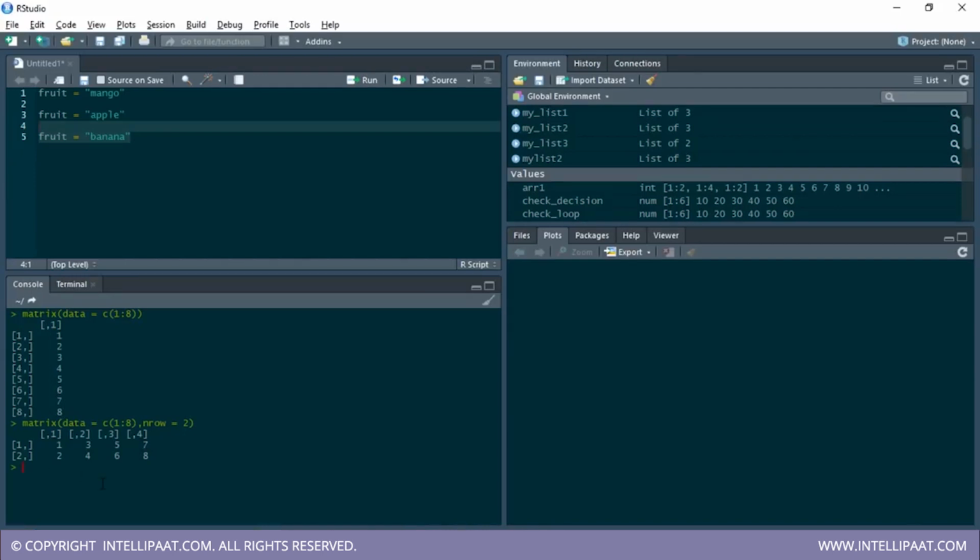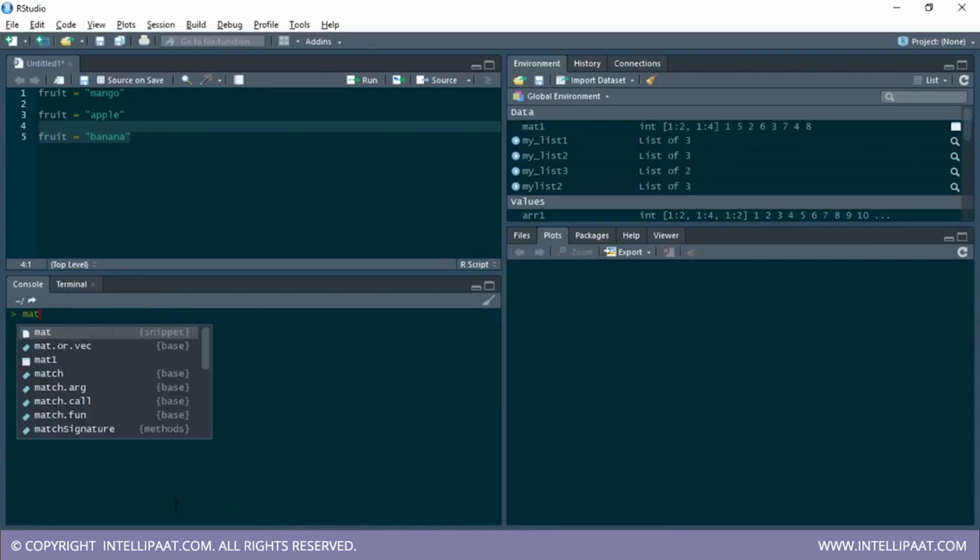So if I wanted these to be arranged with respect to the row, I have the byrow attribute and I will set this byrow attribute to be true. So these elements which were actually aligned with respect to the column now have been aligned with respect to the row. So 1, 2, 3, 4 are in one row and 5, 6, 7, 8 are in another row. So I will store this in a new object and name that object to be mat1.